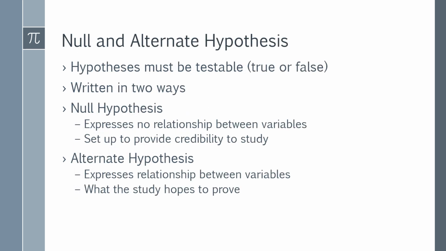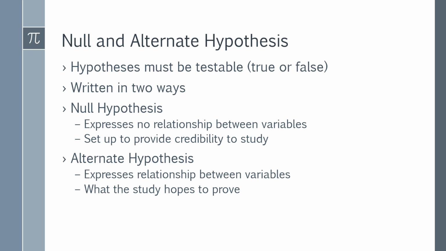So let's talk about hypotheses. When we talk about a hypothesis, we're talking about what it is we'd like to study. For instance, does A have an effect on B? And this hypothesis has to be testable. We have to have a way to either prove or disprove this hypothesis.